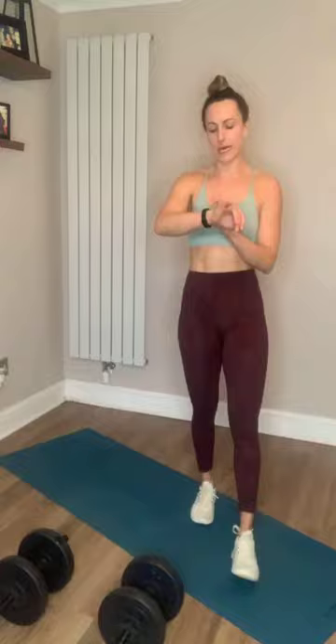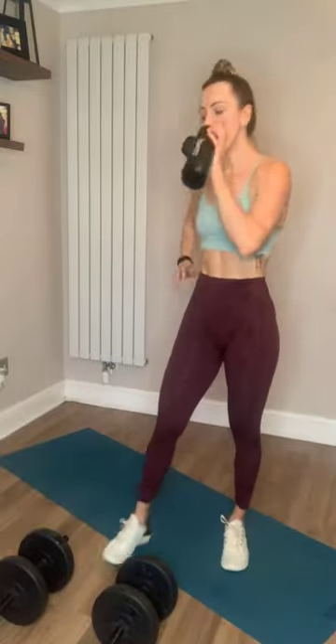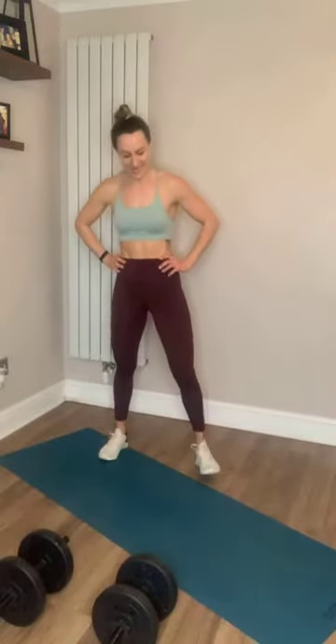Rest, get your breath back — slightly longer rest in between this one. We'll go again on those lunges. Take a breather. We've got 45 seconds to rest. Feeling it in your legs? Shake them out. Get yourself ready to go again. Don't stop moving, just keep yourself nice and mobile. We're going to go again in 20 seconds on that right leg, into those lunges. Pause if you need the extra challenge. Get yourself ready, we've got it in 10 seconds. You've got this — smile, enjoy it.